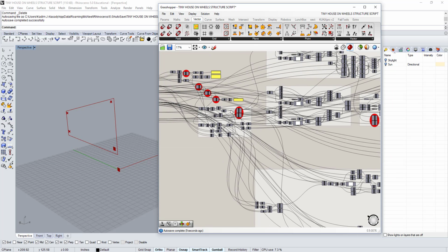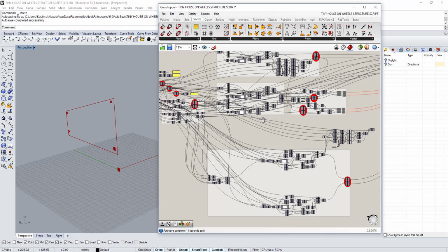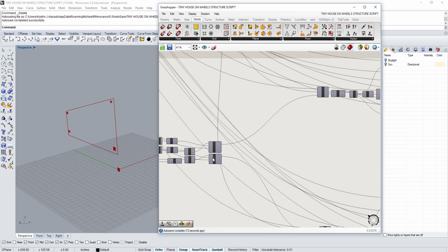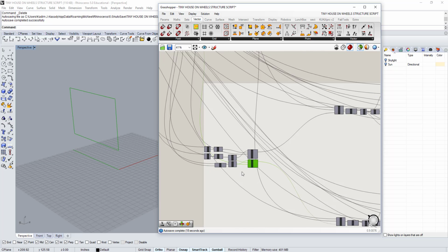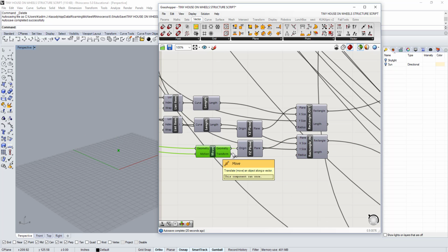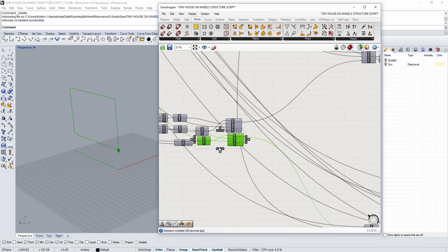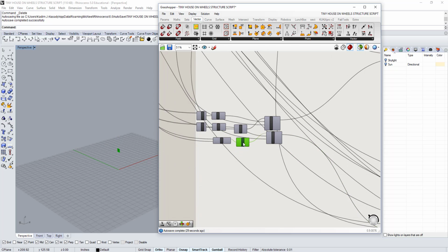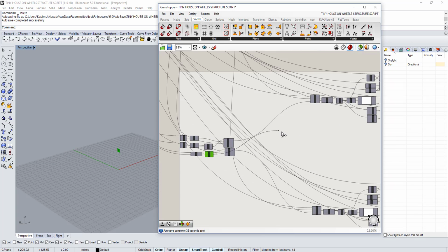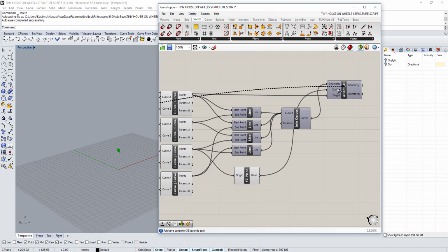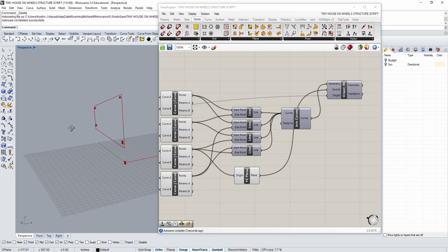My target plane is actually going to come from, let's see if I can find this. There it is. So it's going to come from here. So this is going to be my target plane, and I'm going to plug my target plane right into here, turn on my preview geometry, and there it is.